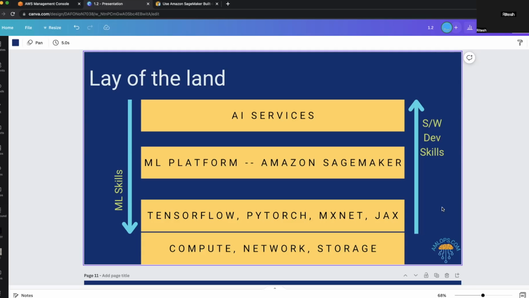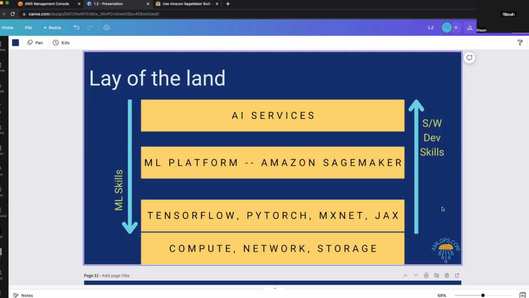What Amazon, and here we are taking an example of an ML platform or machine learning platform, the name I'm using here as an example is Amazon SageMaker. What SageMaker does is it provides you a set of tools and libraries on top of this framework. If you are a data scientist, you need to do 20,000 things for your model to deploy.